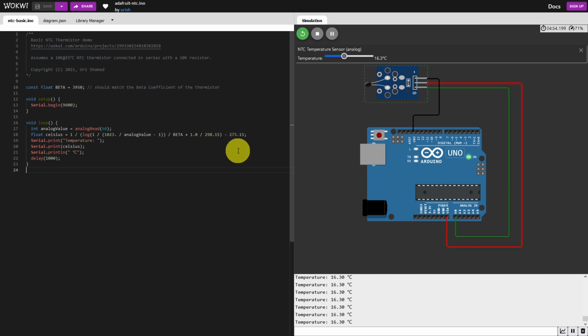So that's the range in which it's going to produce a result. That then leaves us with a value called temperature.